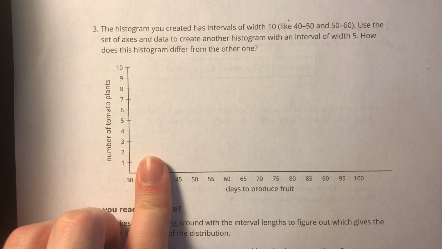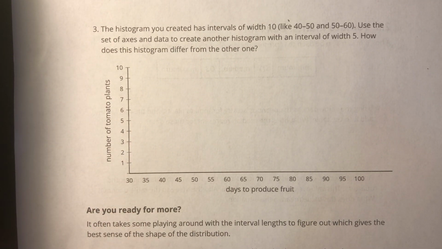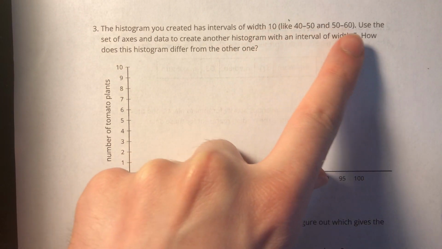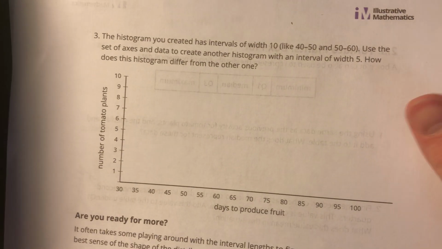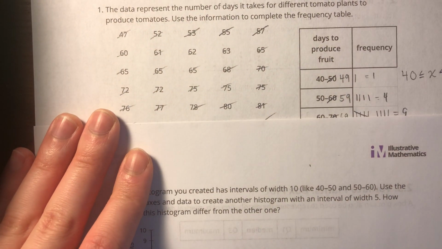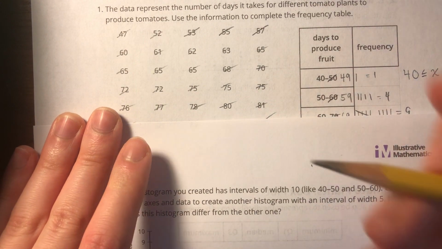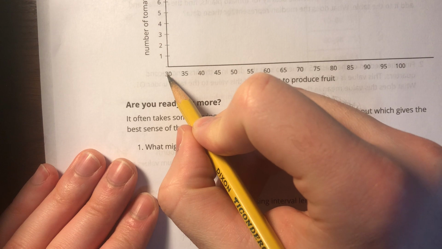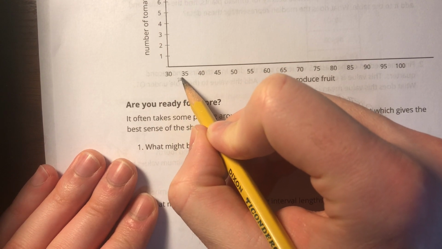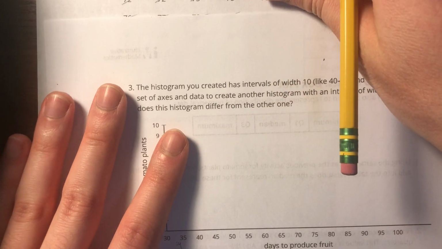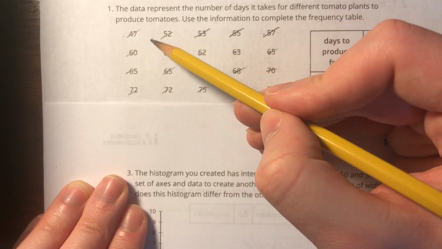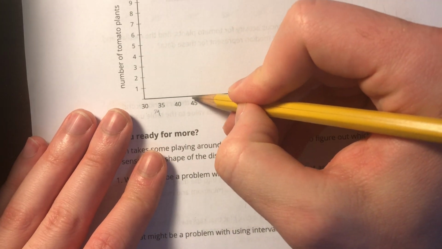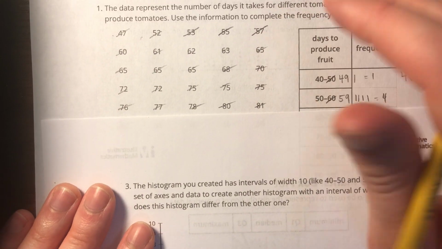All right, so next what they want us to do is take the same histogram, and now they want us to create smaller intervals. So we used to have a width of 10. Now they want to use an interval with a width of 5. If I look up here, you can see this first one is 30 to 35, which really means I'm going to end at 34. I have nothing between 30 and 35. In fact, the only interval I'm going to start at is between 45 and 49. So that's this one right here, and I see that I only have one.